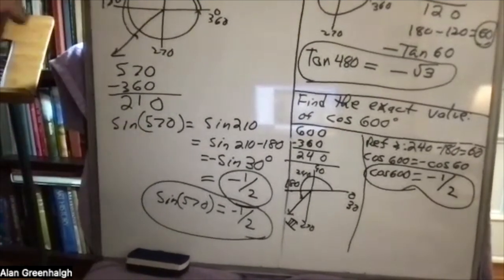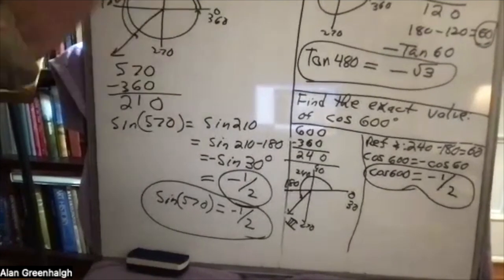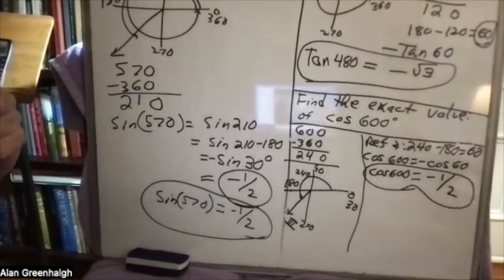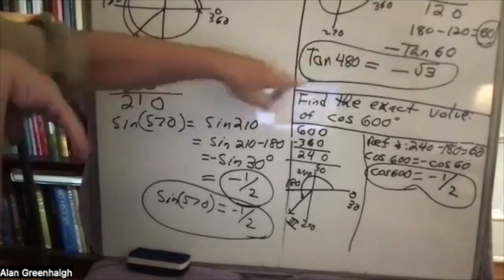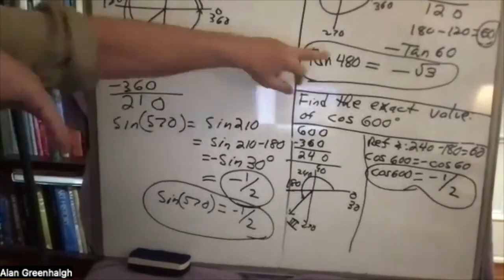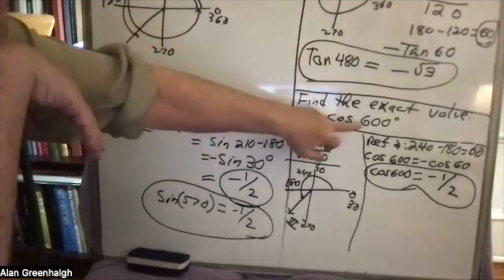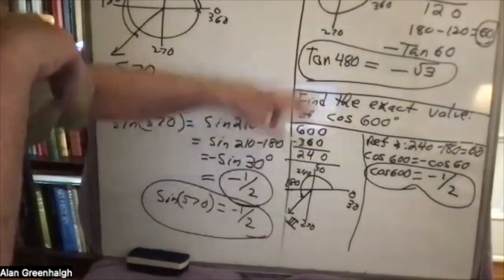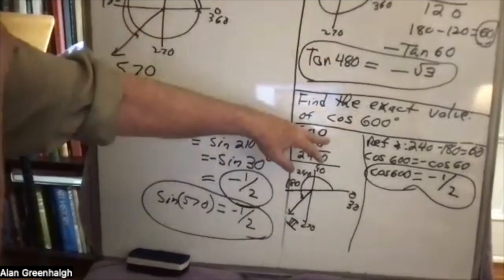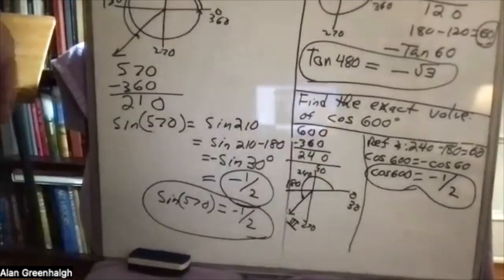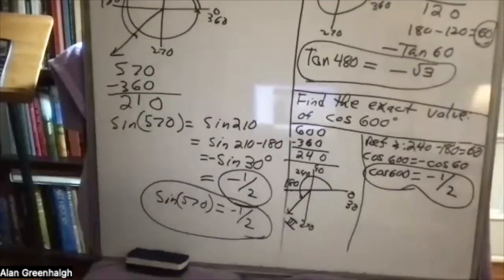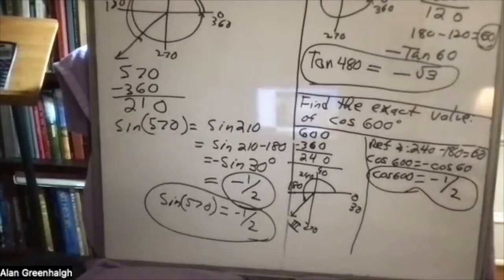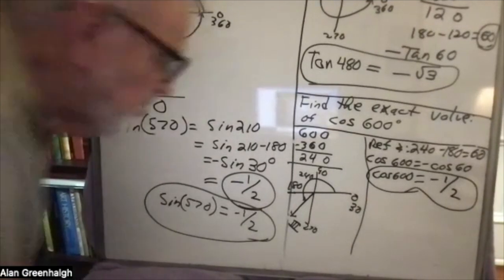So we now can find the function of an angle between 0 and infinity, really, right? Because we can find any angle, even if it's larger than 360. We did 570, we did 480, we did 600. The step here is to subtract 360, and then we revert back to the other method. And that's all it is. And now we need to do one more thing.